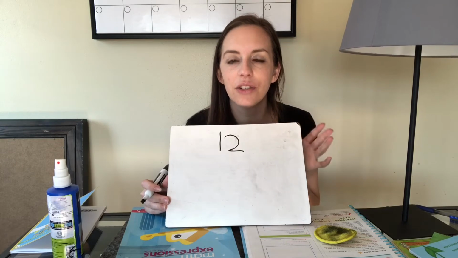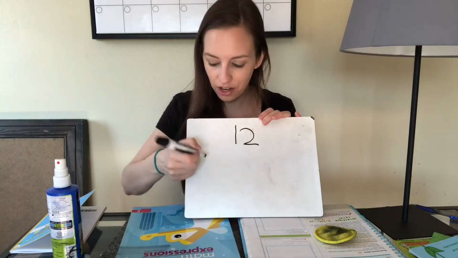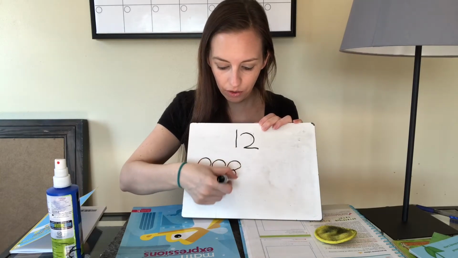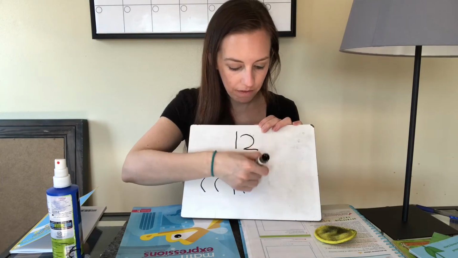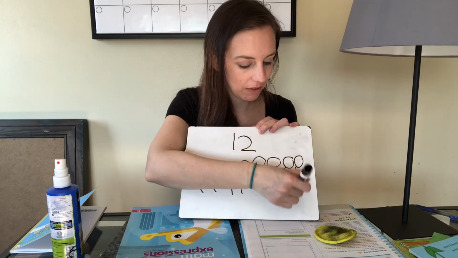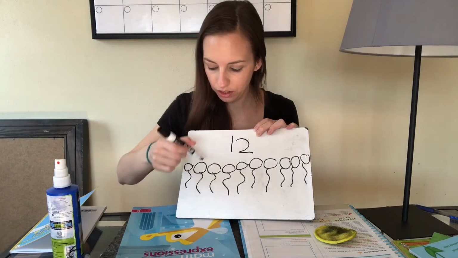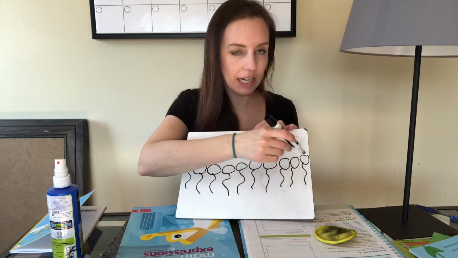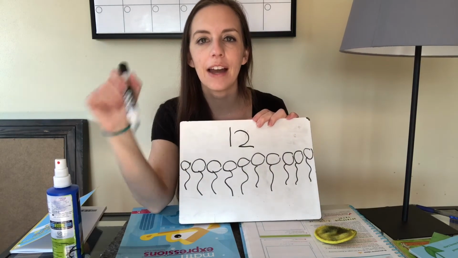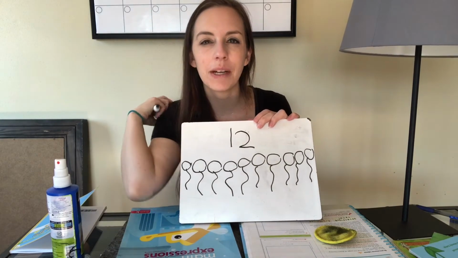So let's say I choose some balloons. I'm going to draw how many? I'm going to draw 10, a group of 10 balloons. 1, 2, 3, 4, 5, 6, 7, 8. Oh my gosh, I'm running out of room. 9 and 10. I had to add one down here. 1, 2, 3, 4, 5, 6, 7, 8, 9, 10. I'm always going to go back and recount and make sure that I got exactly 10. Okay, I don't want to accidentally draw one more extra because that would mess up our whole count.